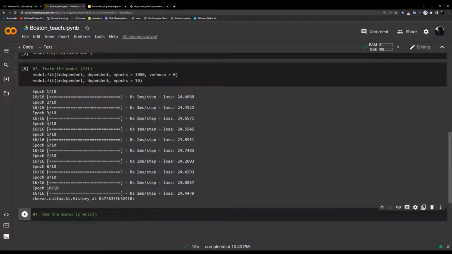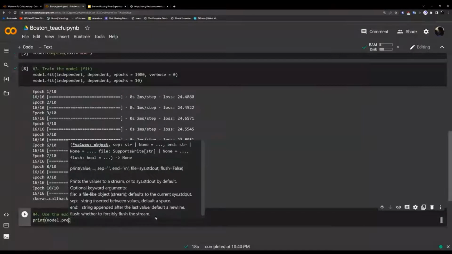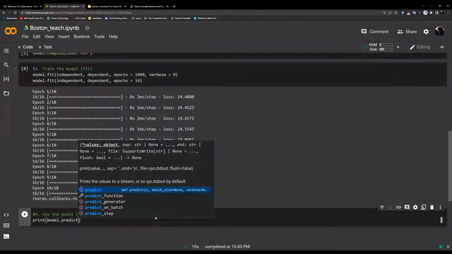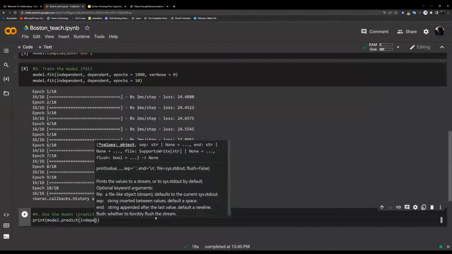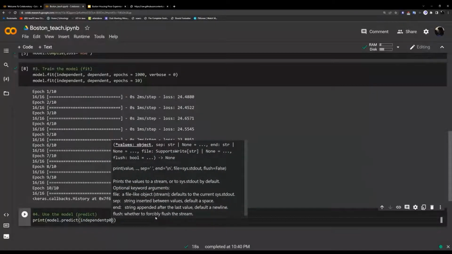But finally, after training the model, we're going to use the model. For this, I'm going to be printing out predict independent from 0 through 5.